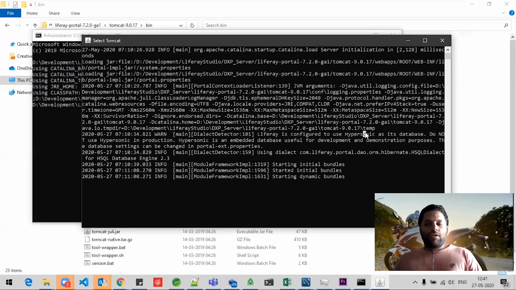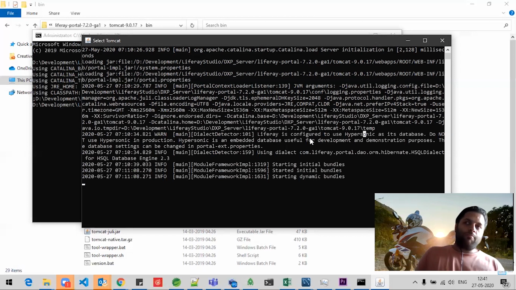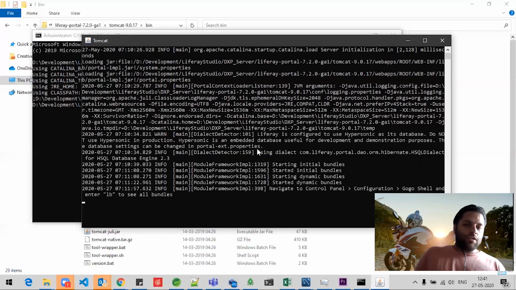Whenever you start Liferay for real, you need a configuration with MySQL. So I'll add one more link which has a MySQL configuration.